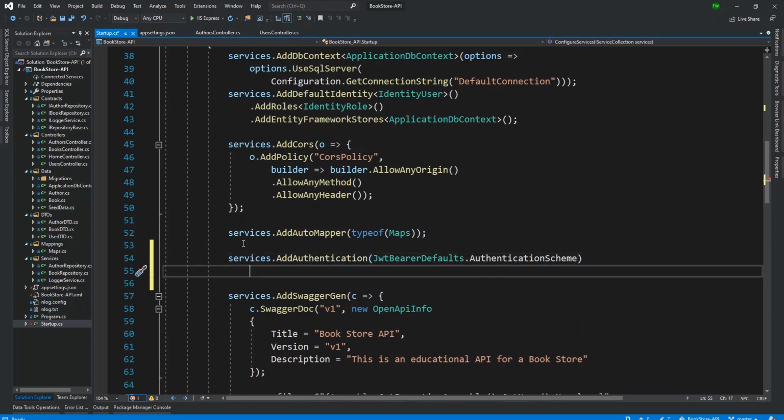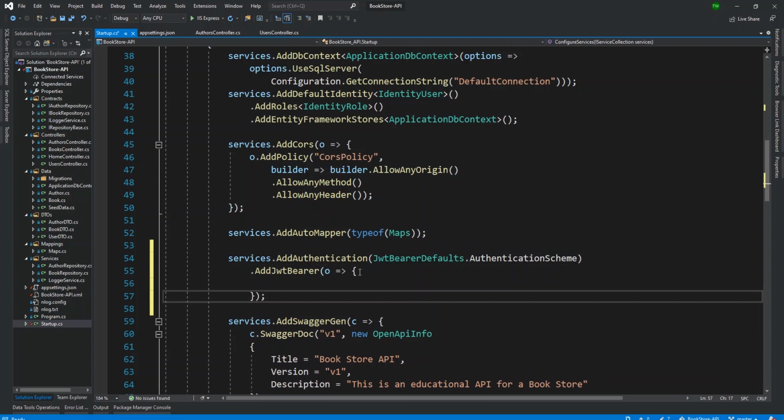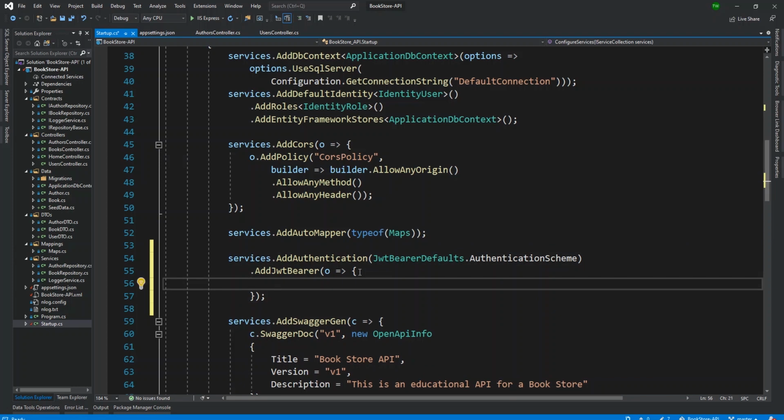Go to the next line, then I'm going to say .AddJwtBearer. And then we're going to flesh out some options. So I'm just going to say o, and then our little lambda expression looking arrow, and then two curly braces and a semicolon. So I'm just closing that out right now. And then I'm going to break the line here, and then we're going to start writing in some options.